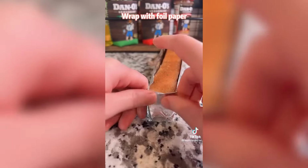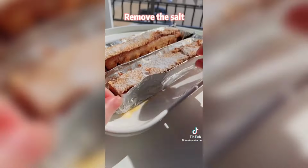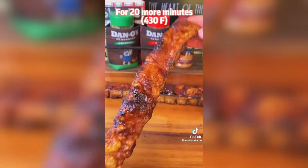Wrap with foil paper. Brush with white vinegar and cover with kosher salt. Bake for 30 minutes. Remove the salt and brush with white vinegar one more time. Bake on a rack for 20 more minutes.